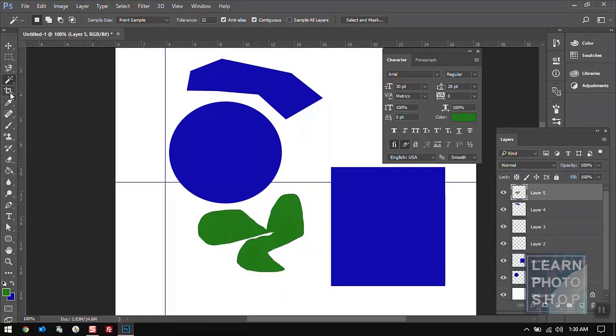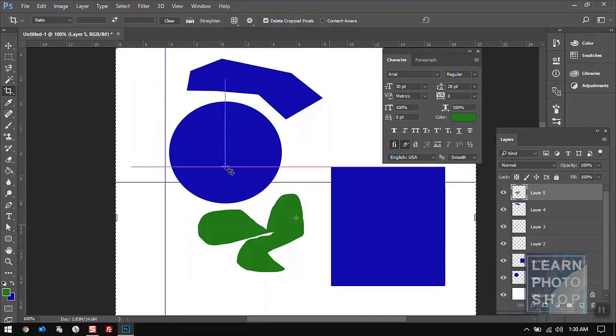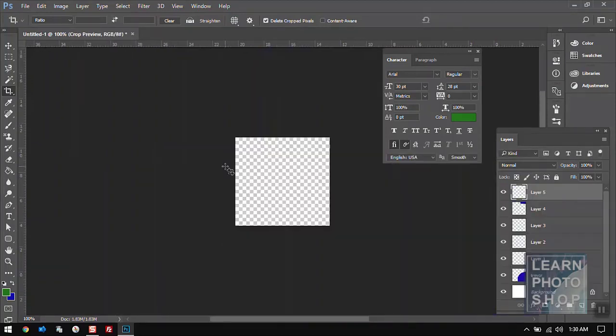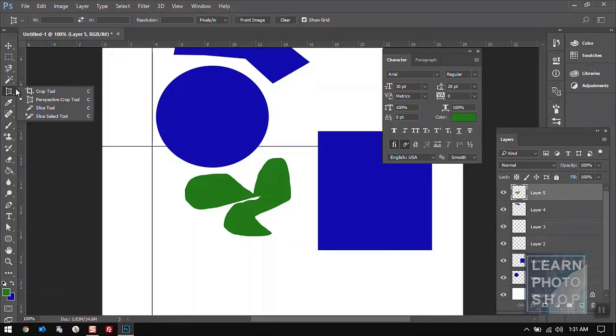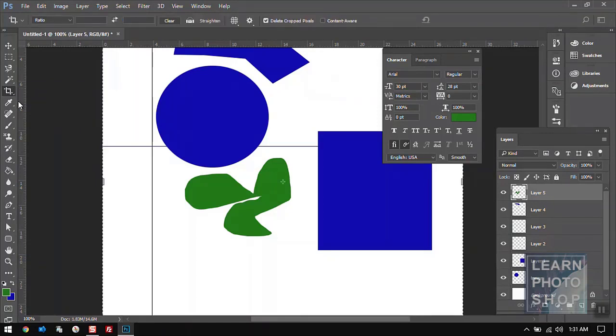Okay, deselect. Next one is called the crop tool. Crop tool, as you know, in Photoshop and in paintbrush, it is simple. You make it like this and you crop it, but I don't use this tool. Leave it for now. You press the tool and you get more options in that. Slice tool and this, keep it at crop tool for now.